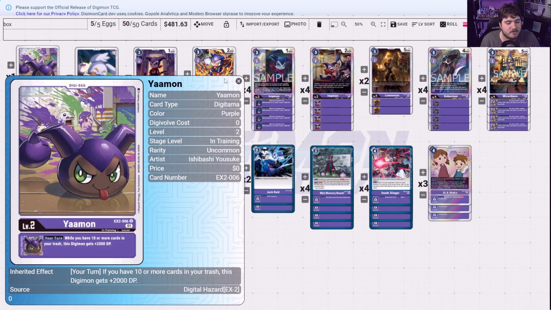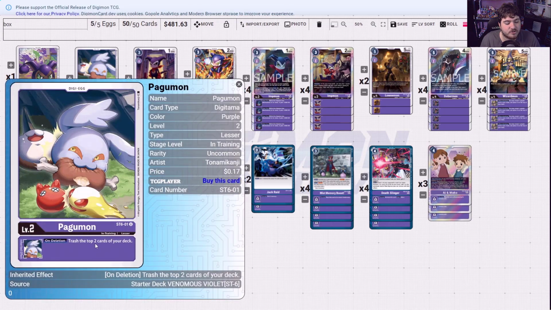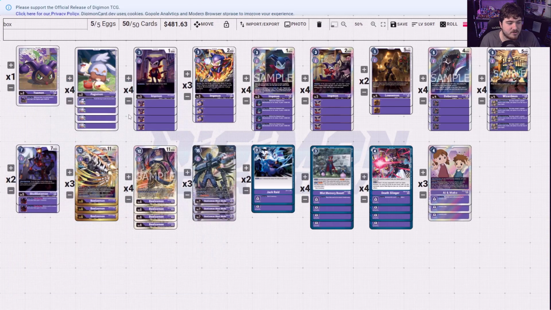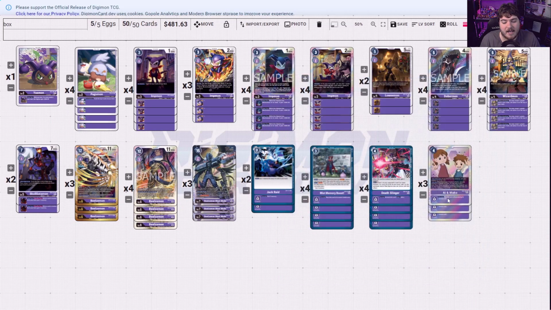Some of the babies we're going to talk about is Yaman. While you have 10 or more cards in your trash, this Digimon gets plus 2000 DP. So it really does help out. Pagomon trashes the top 2 cards of your deck. So it's just all great support. We talked about this Impmon. We talked about all the Impmons. Lowie's just the Digivolve on our I am Mako. So just keep that in mind, that it's basically a Lobo game kind of status.